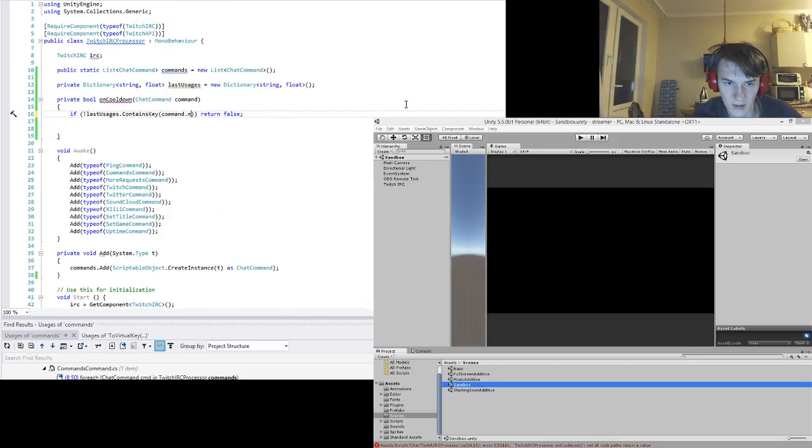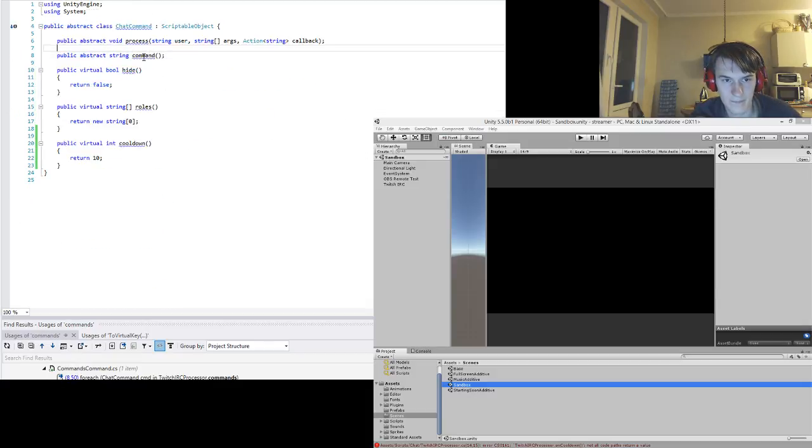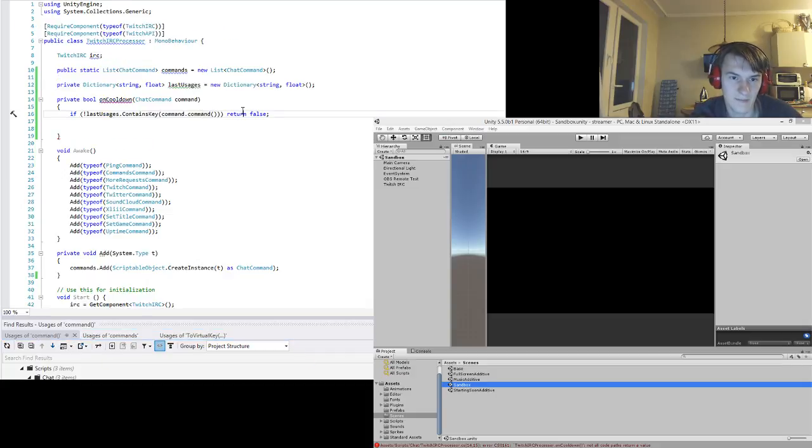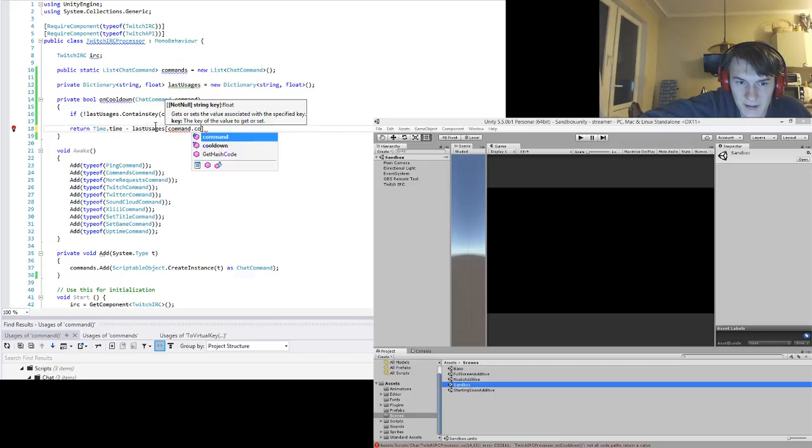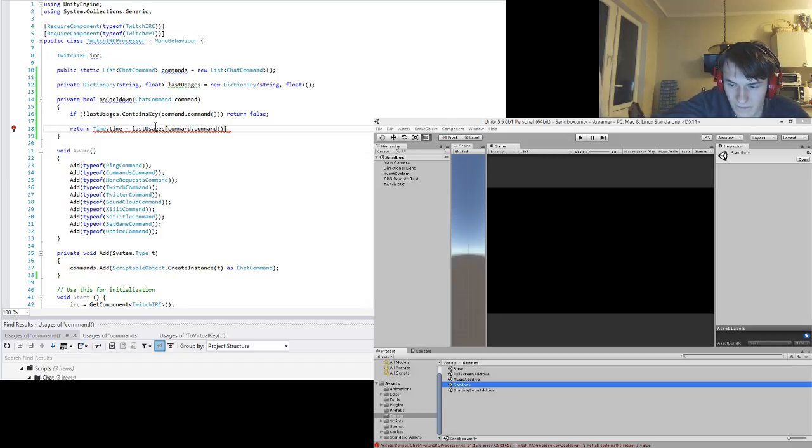Oh, it should be command actually. Ah, yeah, right. Return time minus last usages command. So this should be less than command cooldown.